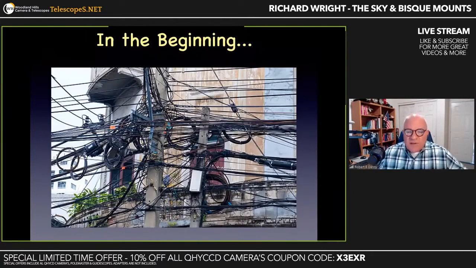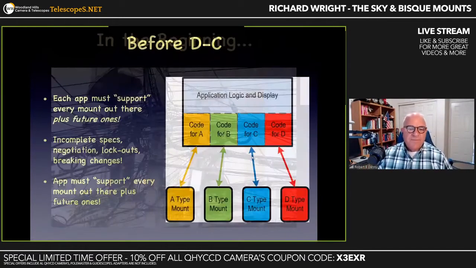So here's where we all started. Everybody was just stringing things together, plug in RS-232, try to make this thing talk LX200, but that's not really a standard. It was kind of like the old Hayes modem standard, if you remember, AT, sharp, blah, blah. It's not a good way to do things. And so here's where we started.